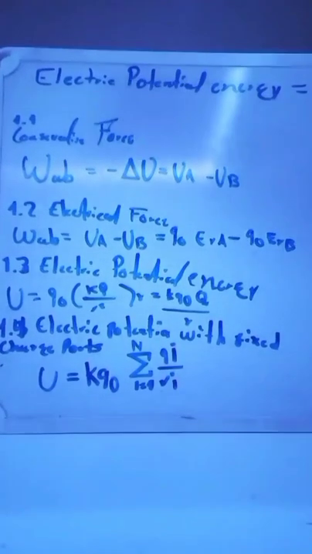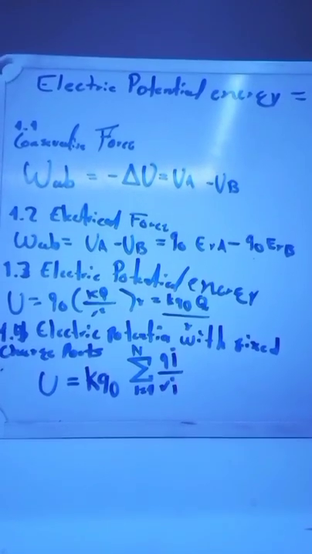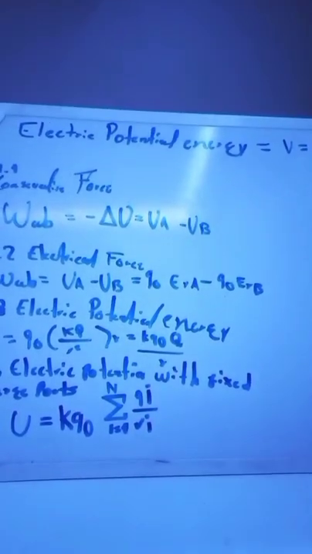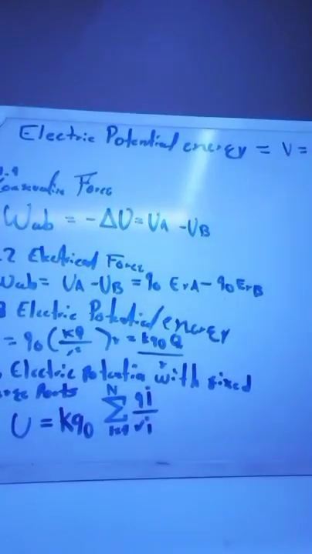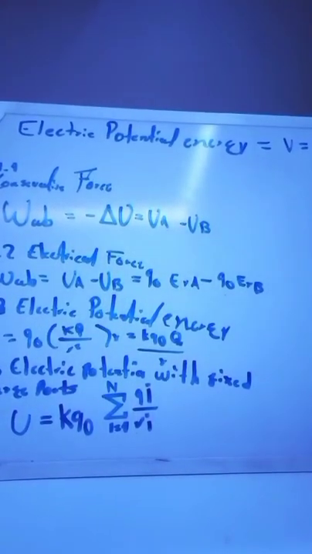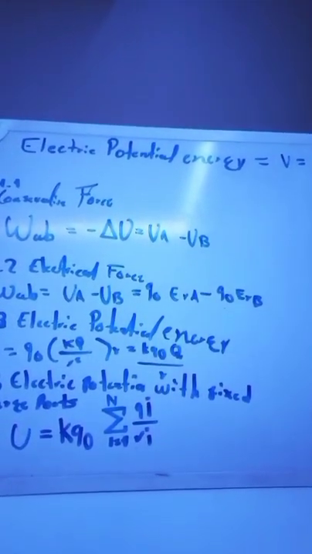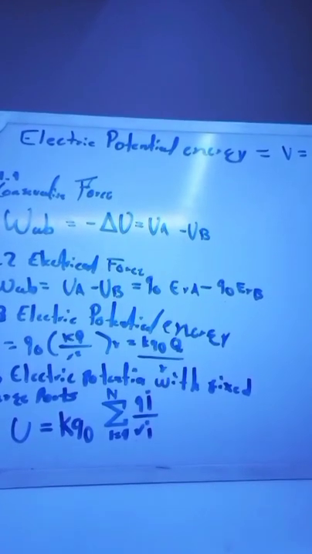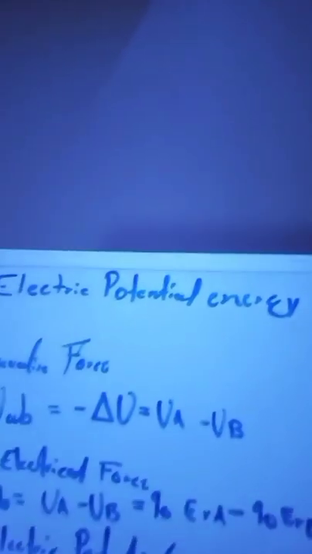Now that we've talked about these little subtopics, the conservative force, the electric force, the potential energy, and fixed point charges, we can talk about the electric potential itself. The electric potential is also called just potential, and it's the electric potential energy per unit charge. In other words, the electric potential will tell us how much electric potential energy one coulomb will have if it's placed in a specific location. Now, how are we going to get this? With this formula or with the other version, this one. These two formulas are basically the same, and we can use them to calculate the electric potential.